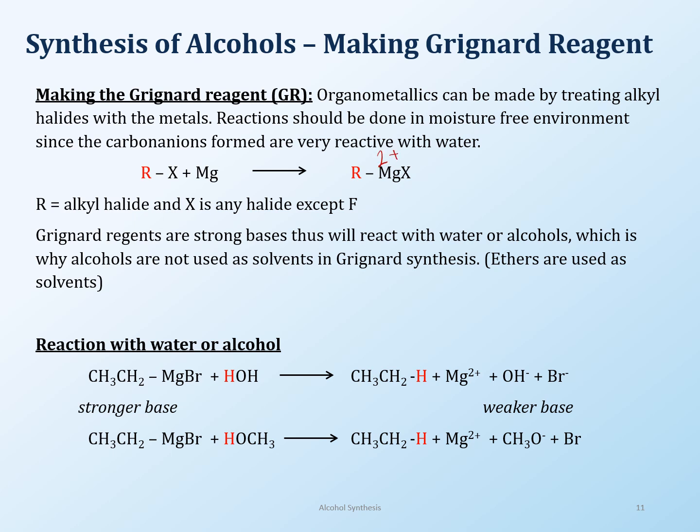So this is the 2 positive, this is negative, and then this is negative. First of all, this is supposed to be an ionic bond, okay? But we do write this bond, even though that stands for covalent bond, we still write the bond because it helps us focus a little bit.